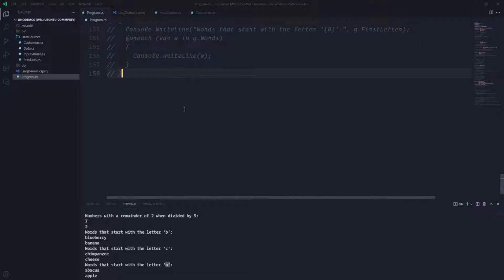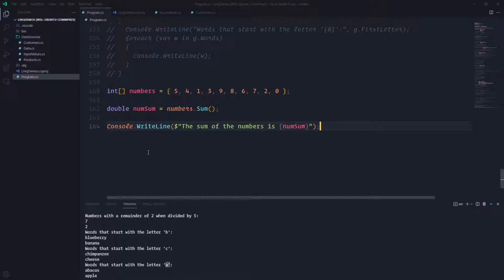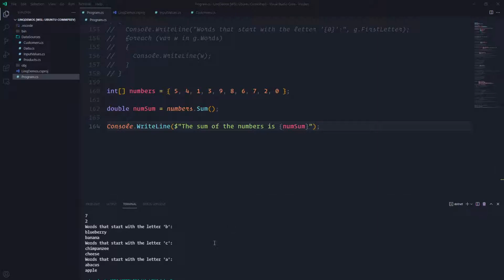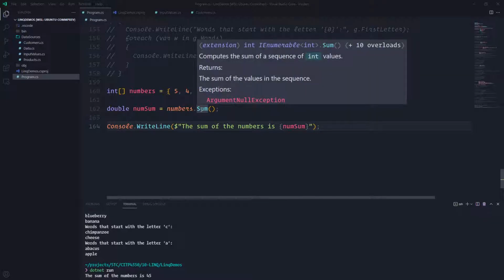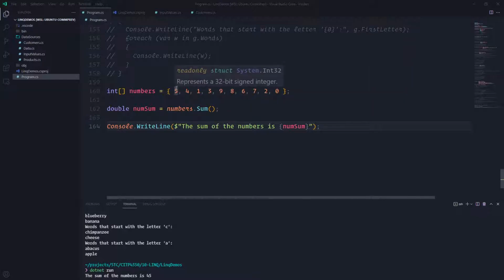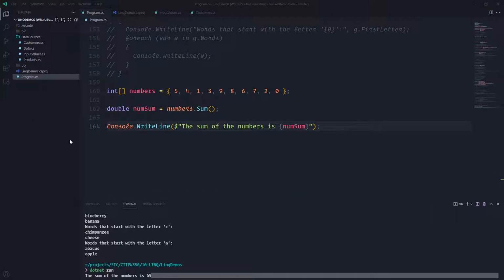So we can do something simpler like this: have the numbers and give me the sum of those numbers. As simple as that. With the sum, we just see that instead of going through that with a temporary variable that keeps the result and then you return the result, which is what we did in the past, we just call the sum. We pretty much take each element and add it to the previous one until we have the final one right there.